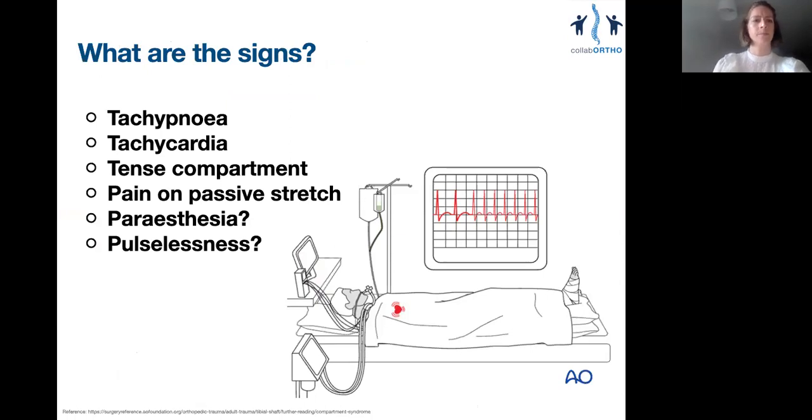What are the signs of compartment syndrome? The patient will be exhibiting a pain response with a tachypnea and a tachycardia. When you examine the limb, it will feel solid and woody rather than squishy like normal muscle. If you stretch a muscle from the affected compartment, you stretch the compartment, reducing the space within and further increasing the pressure. So pain on passive stretch causes the patient severe pain. If the limb has paresthesias, the blood supply to the nerves is compromised. If the limb is pulseless, there is no arterial inflow to that vessel, and this only occurs very late in the process. So do not be reassured by the presence of normal sensation or by the presence of a pulse.